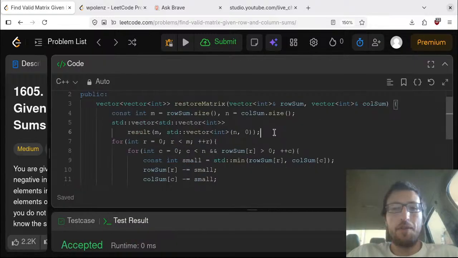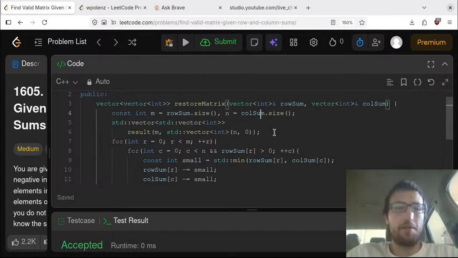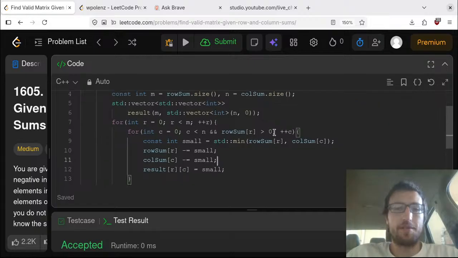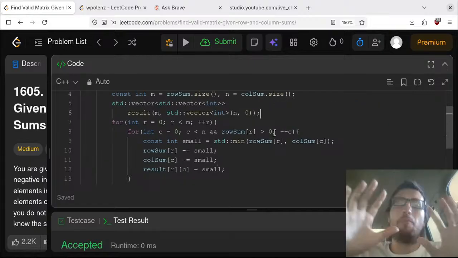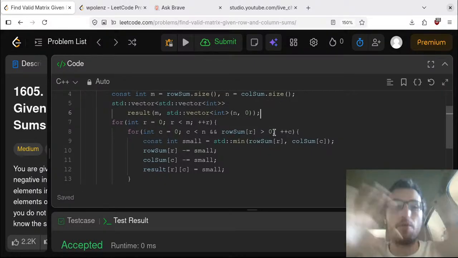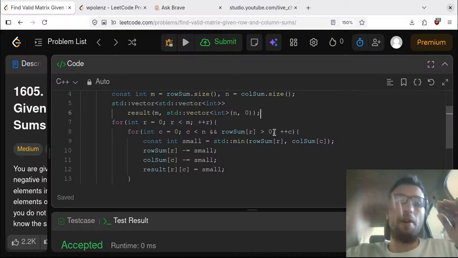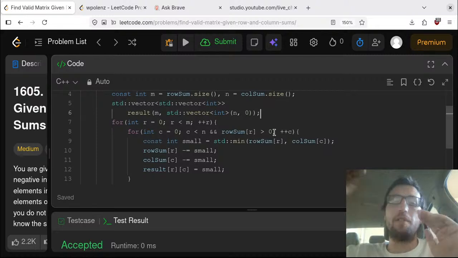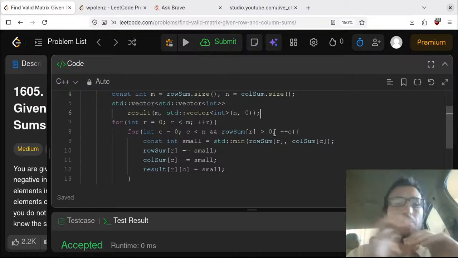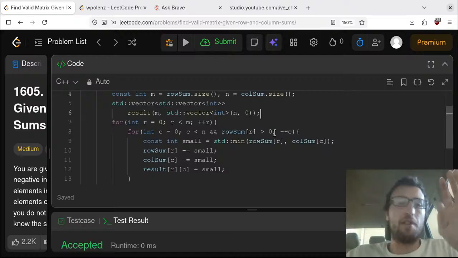And so the solution that I came up with, after I thought about it for a while, was to think of it as points. The sum of the row sums and the sum of the column sums are both going to be the sum of all of the amounts in the matrix, which is like all the points in the matrix. If you go row by row, you have the number of points for each row and the points for each column, and you could distribute all the points of that row across the columns.